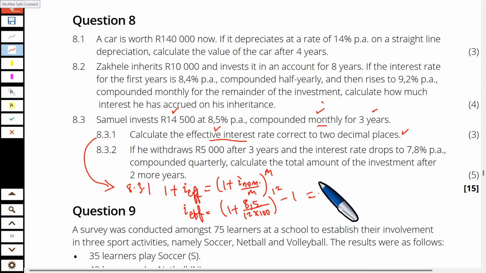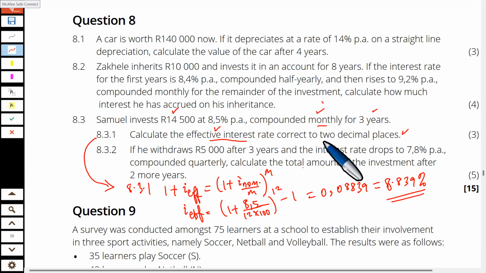Okay, if you use your calculator, you get exactly 0.8839. Now obviously you can multiply this by 100. You multiply it by 100, the decimal comma is going to move two places: 1, 2. Making it 8.839%. So that is what we get. So we get 8.839%. So that will be the effective rate.